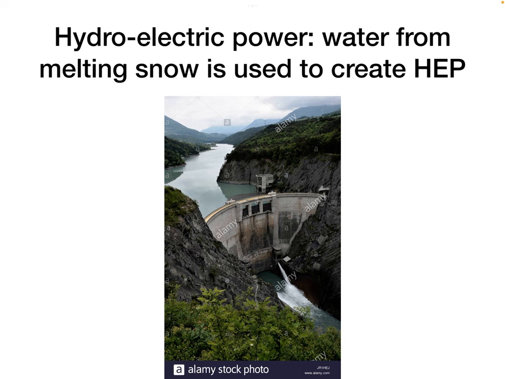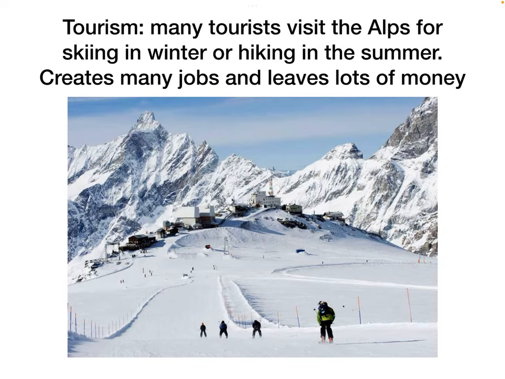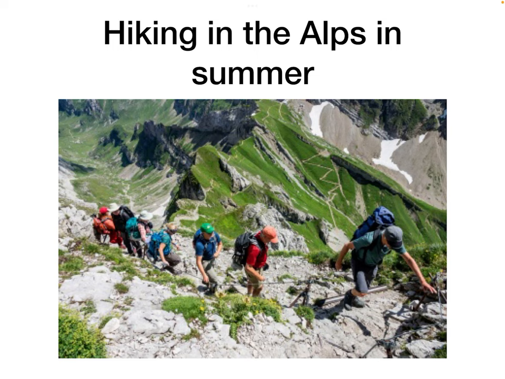Hydroelectric power is another benefit — that's the electricity you create using water power, the rush of water through a dam. Big fold mountains like the Alps and the Himalayas are often topped with a lot of snow, and when the snow melts that water rushes down the mountains into rivers. If you build a dam across the river, the water rushing through has turbines which spin and create electricity, benefiting homes, villages, and towns around it. Tourism also draws visitors for skiing in winter and hiking in summer, and the Alps makes a fortune drawing tourists in the winter months and hikers in the summer months.